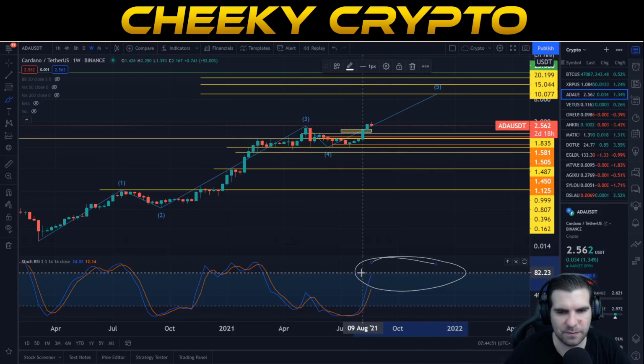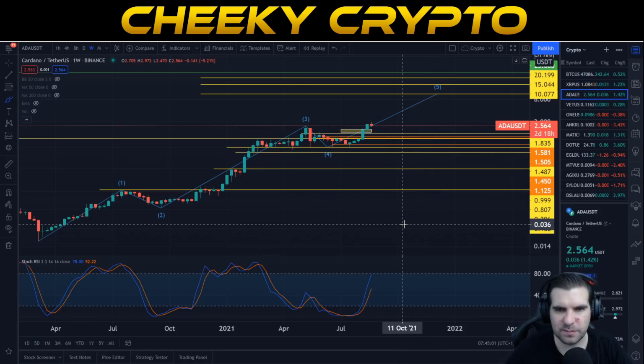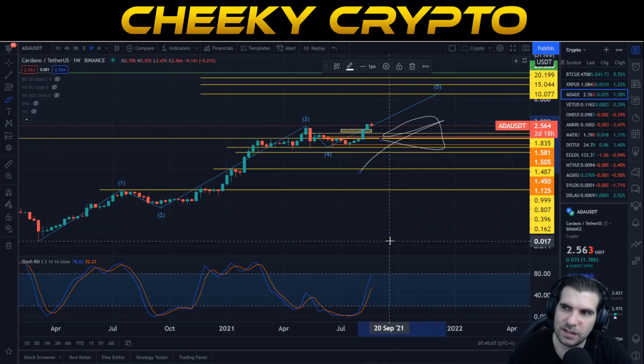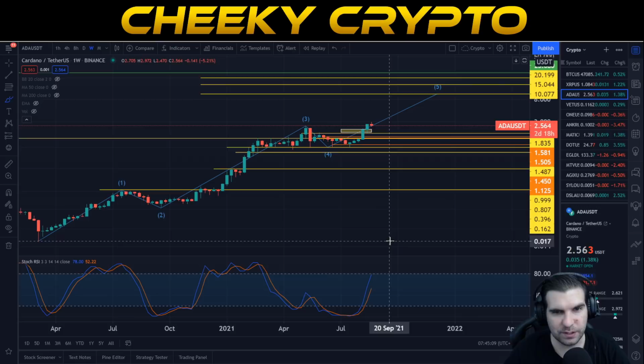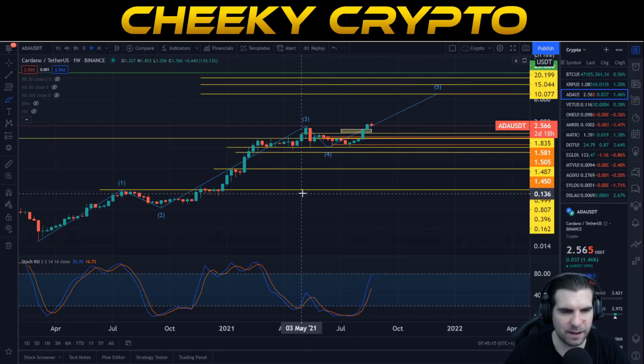wave. Now we can, of course, stay up here for quite some time, and the fact that our daily chart is all the way down here gives us plenty of room to continue the growth to the upside as needed. So although historically September has been a month of corrections, this weekly chart and our daily in line with our hourly is indicating that actually everything is likely to move to the upside shortly. So although there are some small pullbacks, we are looking very good for a good finish to the end of the year, guys. So if you're ever in doubt, do zoom out and you'll get the bigger picture.